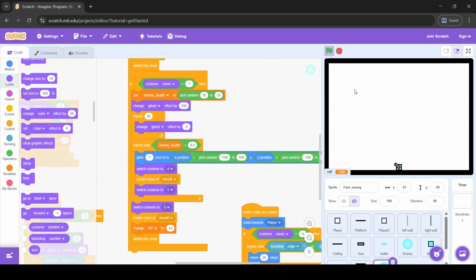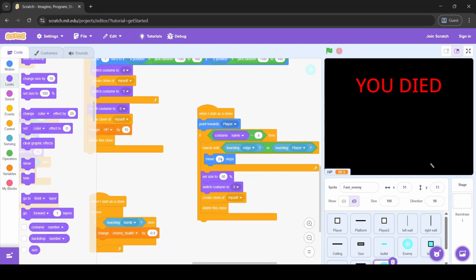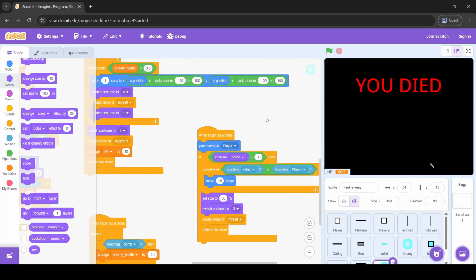So you can see we'll wait for the blue enemy to start spawning. So you can see the blue enemy rocket is pretty fast. So you set it to move 15 steps.